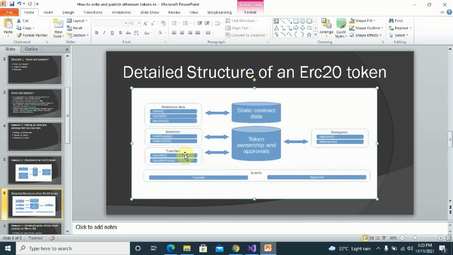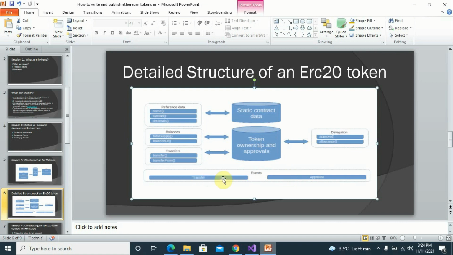And then, of course, as I discussed, we also need to be able to transfer tokens to the repository or from one entity to another. Then we have this delegation. We can approve someone to spend tokens on our behalf, and we need to know how much we are allowing that person to spend. So you can see we have static contract data, and we have token ownership and approvals, which is this.